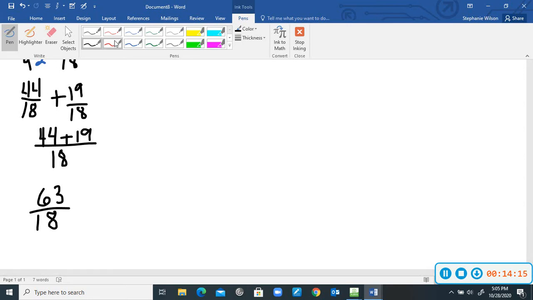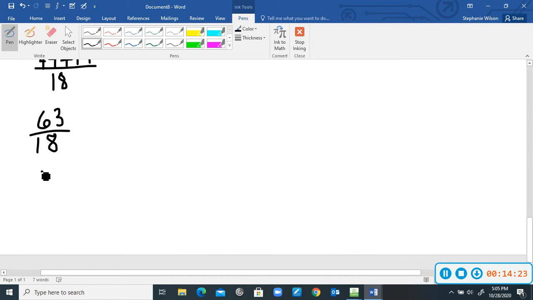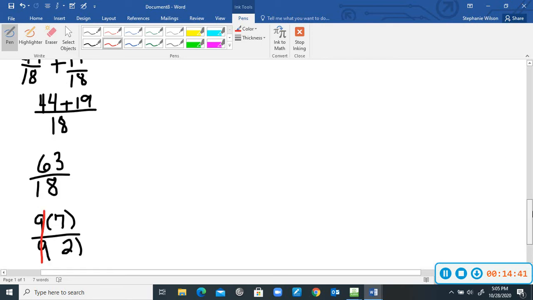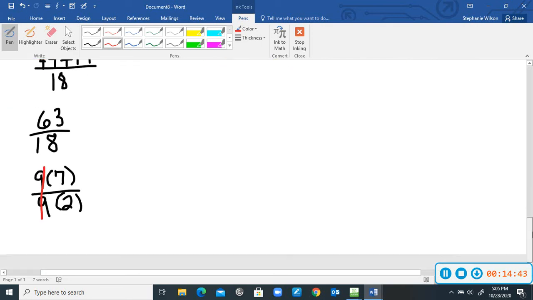So 9 goes, and let's do an extra step right quick, guys, just in case, because some visual people need to see it. I know that 9 times 7 is 63. I know that 9 times 2 is 18. So if I do this, these two reduce down and leaves me with 7 halves. So what I'm going to do is come over here and write it right here real small, and then when we get to this part, we'll have to add a new page. 7 halves.